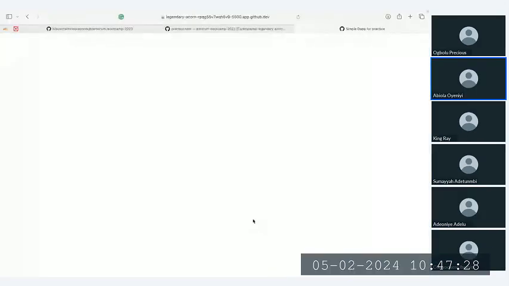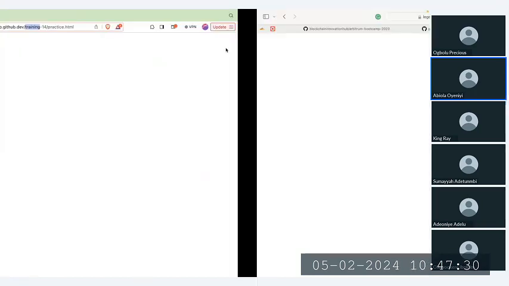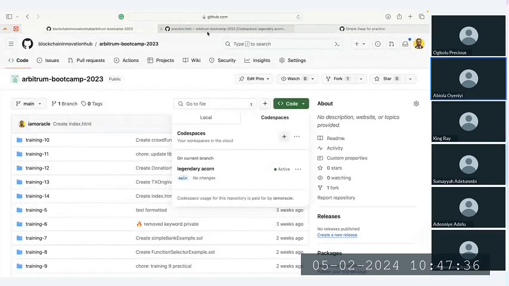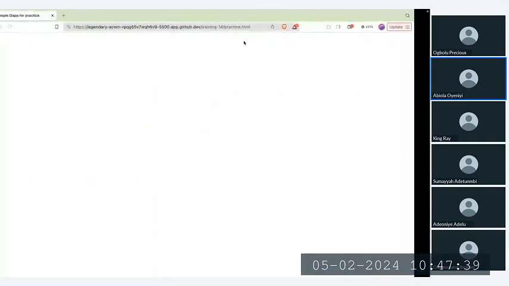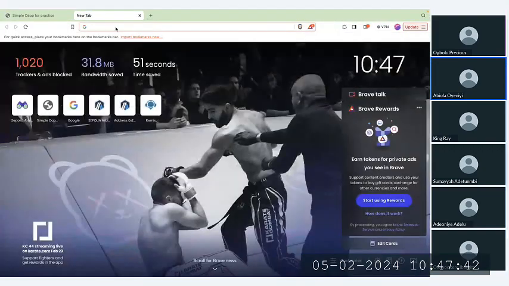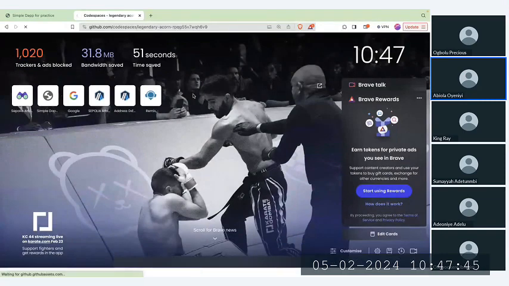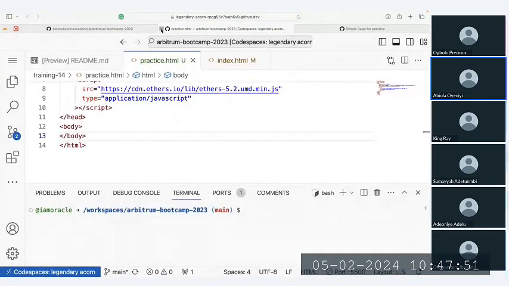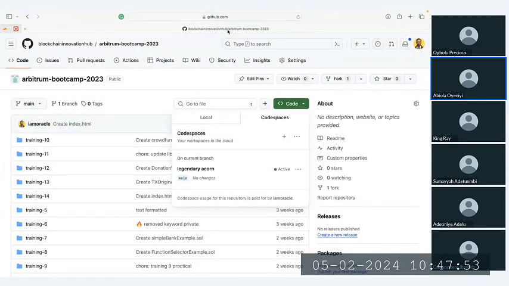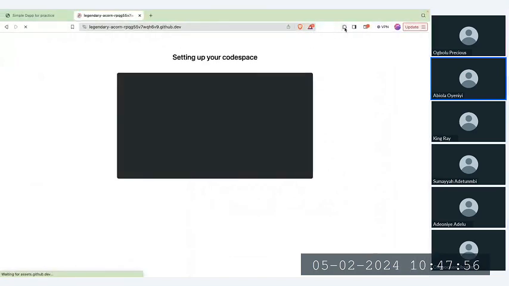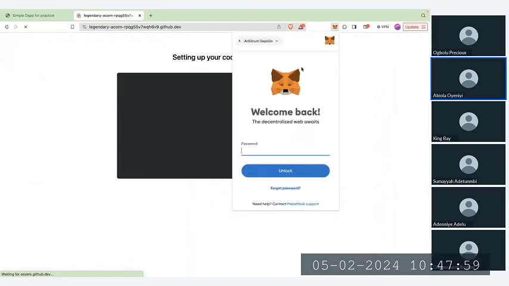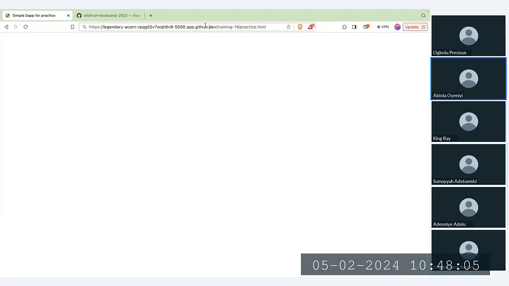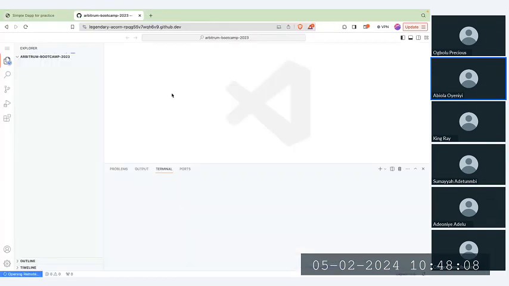So I'm sharing my screen now, so you can have access to my screen. You can see that we have this practice 14. Let me move this workspace to Brave browser. If you're using Safari, you will not be able to install MetaMask on your Safari, so it's going to be a bit difficult for you to grasp the concept of connecting to MetaMask and the likes. So I'm opening it in another browser.